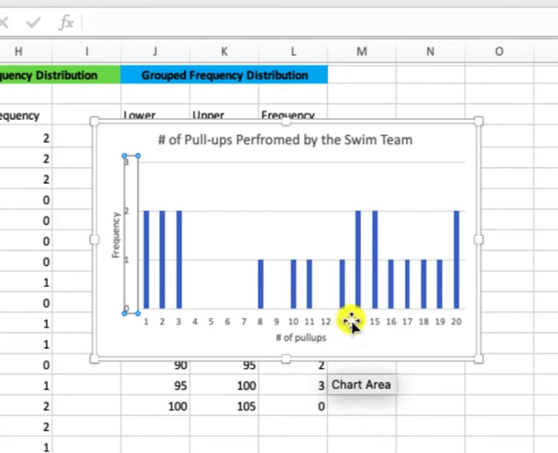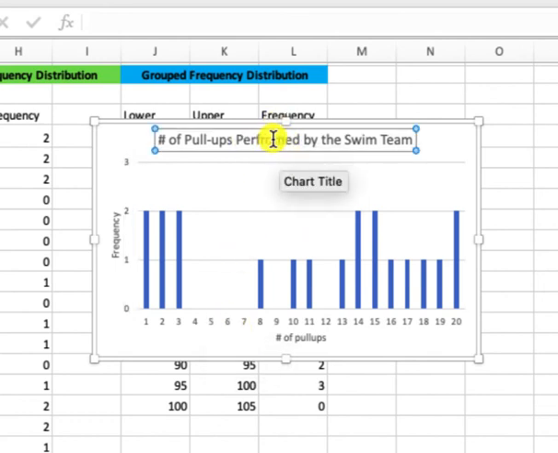So for chart elements on graphs, the bare minimum is that you should have a chart title that generally represents what is in the graph. I just realized I spelled that wrong.